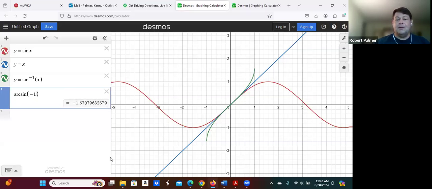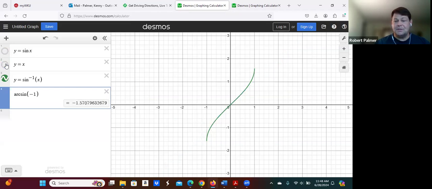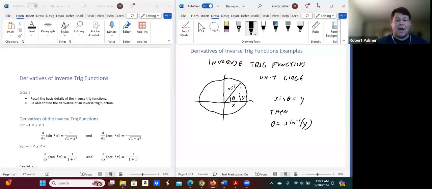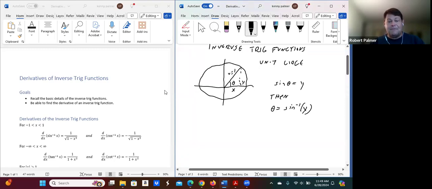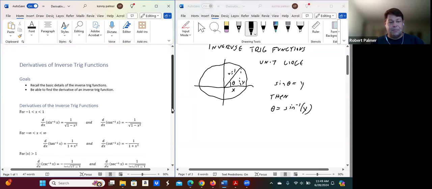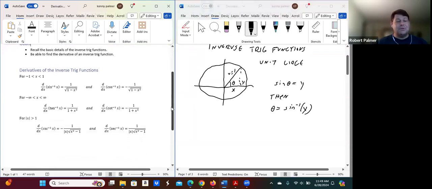Now, what we're going to do is find the derivative of this inverse function. Let's turn off the original sine graph for now, and also this. What we want is the derivative of the inverse function. We're not going to go through the details of how it's derived. You can find that in textbooks or other videos about this. Let's just take a look over here on the left-hand side and see what that looks like. You're also going to see a symmetry, and I've grouped these with sine and cosine first, and also for their domains. These are the domains of inverse sine and inverse cosine, from -1 to 1.